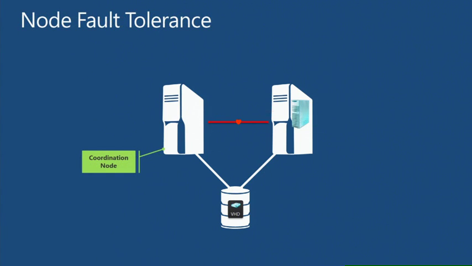Now let's say your coordinator node crashes. We have heart-beating packets being sent every second between the nodes of a cluster. Once we see a few missed heartbeat packets, we are going to detect that this node needs to be kicked out of cluster membership. Our regroup algorithm is going to kick in, and we are going to choose a new coordinator node. And while this is happening, your I/O is going to be pended on the CSVFS filter.